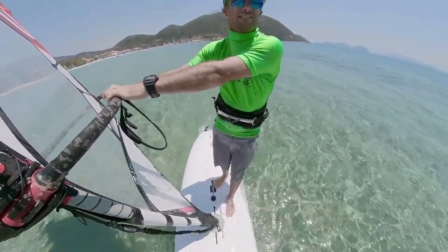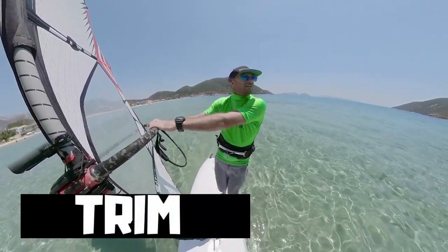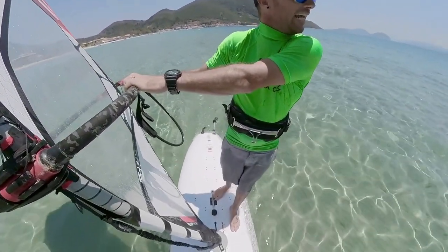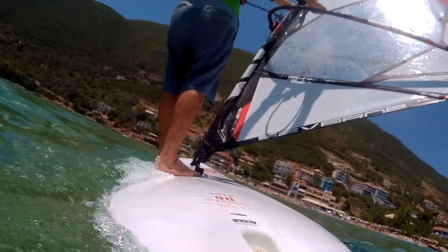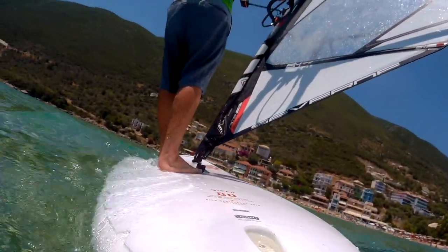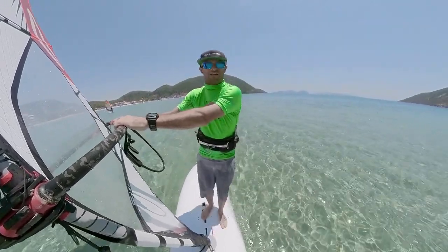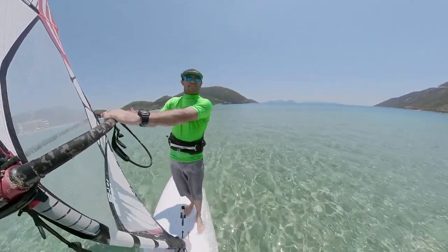The bit that changes when you lose the daggerboard is not just the stability, but the way that trim affects where you're going and the balance on the board. Without a daggerboard, we need to stand on the heel edge, or the windward edge of the board, trying to get your ankles just that little bit wet or the water against your toes. That will create the lateral resistance that you've previously lost. When the centreboard is in the water, standing on that windward edge actually takes you downwind.